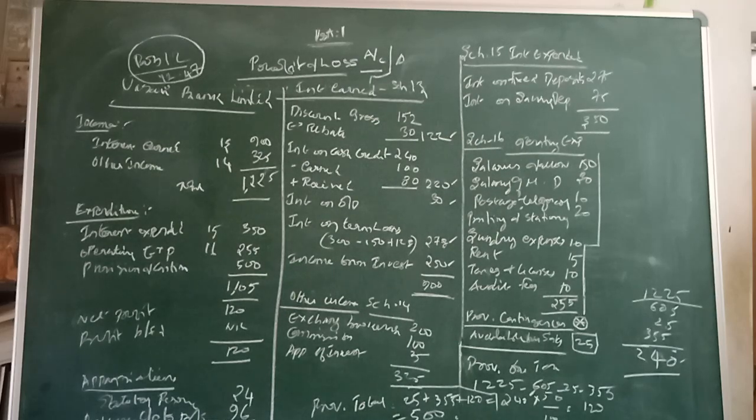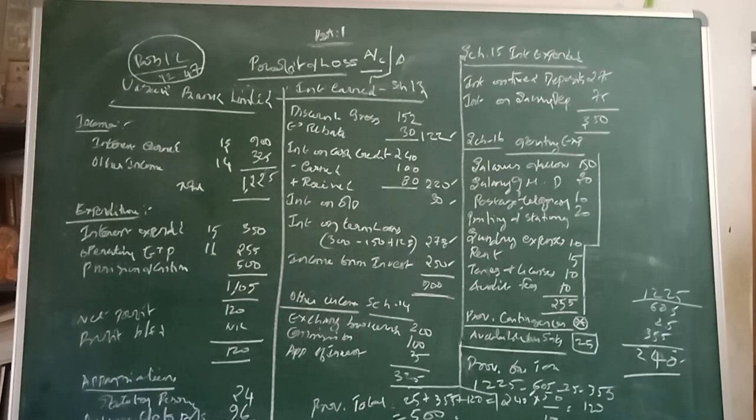We are all getting loans from the bank, for which they receive interest. So interest on a term loan, 300, is an income. You know very well, in bank accounts they have only two types of incomes. One is interest earned, and another is income other than interest, which is grouped under the category called other incomes. Likewise, expenses: interest expended and operating expenses. Okay, so first one, interest on term loans, that 300 we have to take.